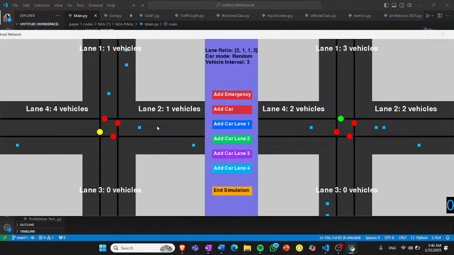Yep. Okay, now let's just add a lot of emergency vehicles. With the dynamic system, it's coded so that adding an emergency vehicle makes that light immediately green. So let's see how that would affect the system. I have coded it so that there will only be one green light at a time, so it would prevent absolute carnage. But let's just add a lot of emergency vehicles to the simulation and see what happens.